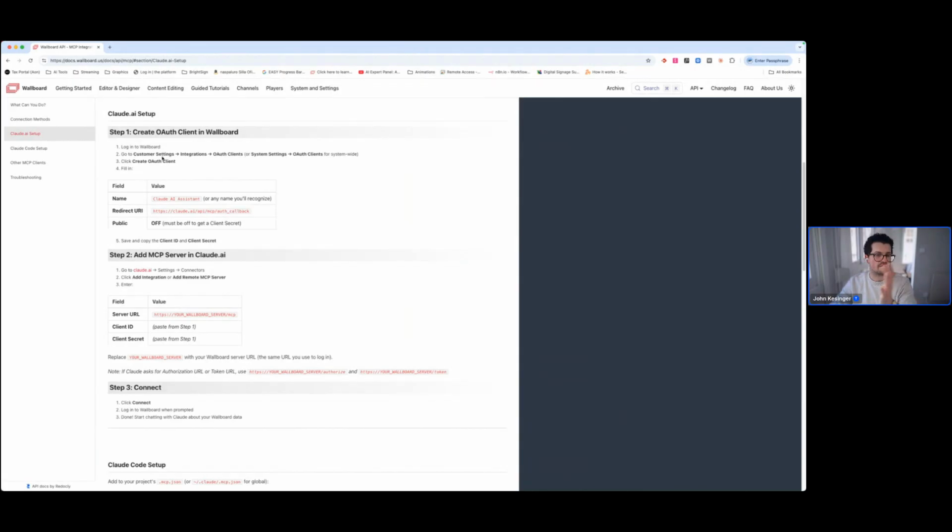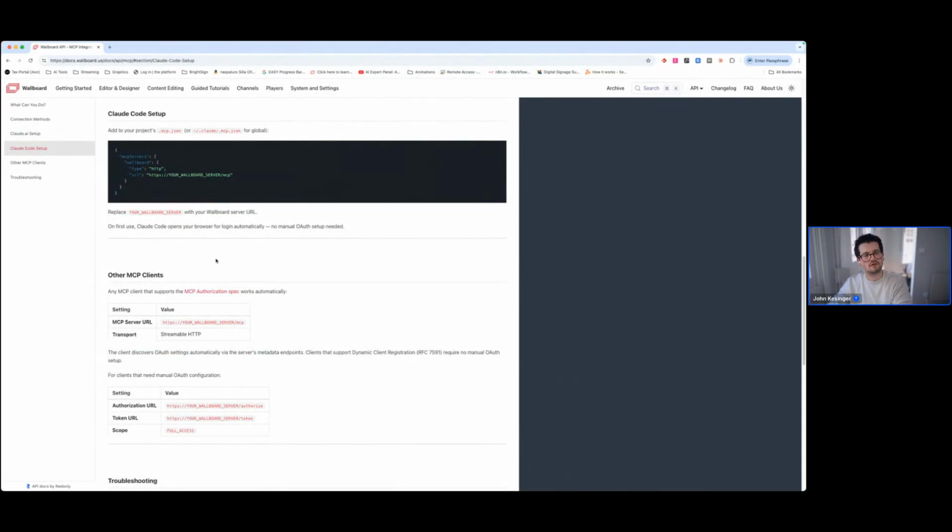Again, if you reach out to us at either of our support emails, support@wallboard.us if you're in the US, or support@wallboard.info if you're in Europe or surrounding regions, we can point you in the right direction, especially if you're using other platforms like ChatGPT, for example. Also, there is a specific setup guide. If you're a little bit more technical and you're not necessarily using the Claude instance that I showed you in my browser, maybe you're using Claude Code, for example, which is a little bit more technical, like I said, there is a specific guide on this as well. So it works with both forms of the Claude platform.